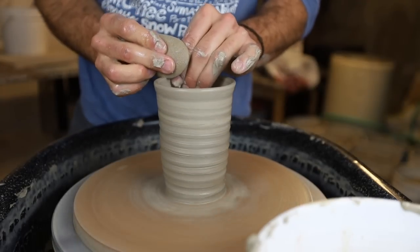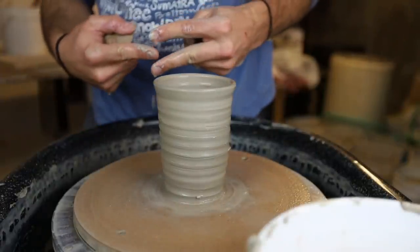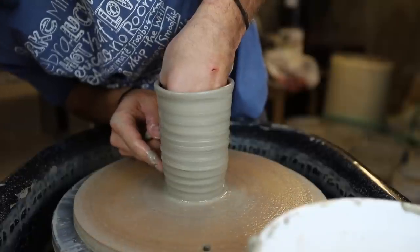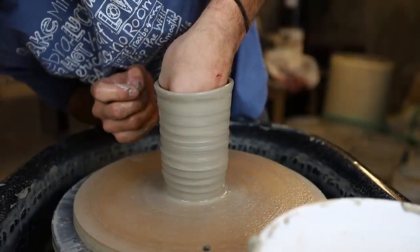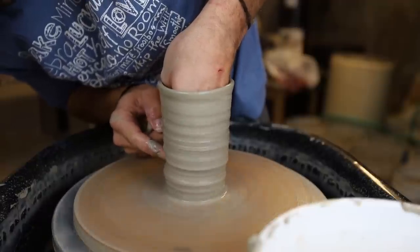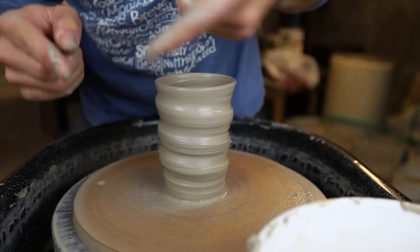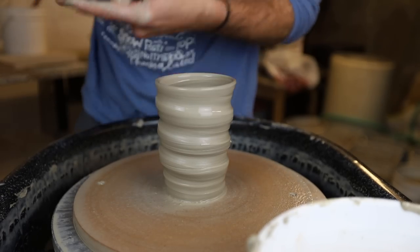Okay, so ready? This time, instead of taking two fingers on the inside and one in the middle, we're just gonna go one and one and go up like that. So I have this finger on the outside right here, the one on the inside is a little bit lower. So then we'll just push in. Basically I'm just pushing from the outside right underneath all the way up.